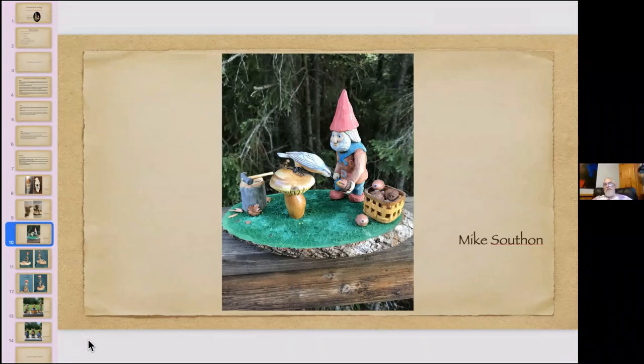The group loved the piece — the nuthatch was recognized immediately. Mark noted the dry brushing technique used, which John Paul had covered in his painting tutorial. Mike described his finishing approach: after the initial painting of an element he sometimes takes very fine sandpaper to knock the edges off the facets, so it looks less plastic and more like wood carving. Then the final sealing coat goes on at the end.